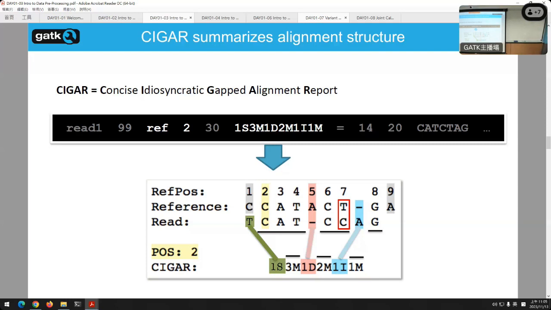Can I say something? That's a great answer. For the soft clips, there are usually two common causes. One is that the read doesn't match because there's a structural variant, which Emma will show you on Thursday. But another common cause is the sequencing itself. The sequencing machines will often try to sequence 300 bases, but at the end it does a bad job, and the machine knows it's doing a bad job.